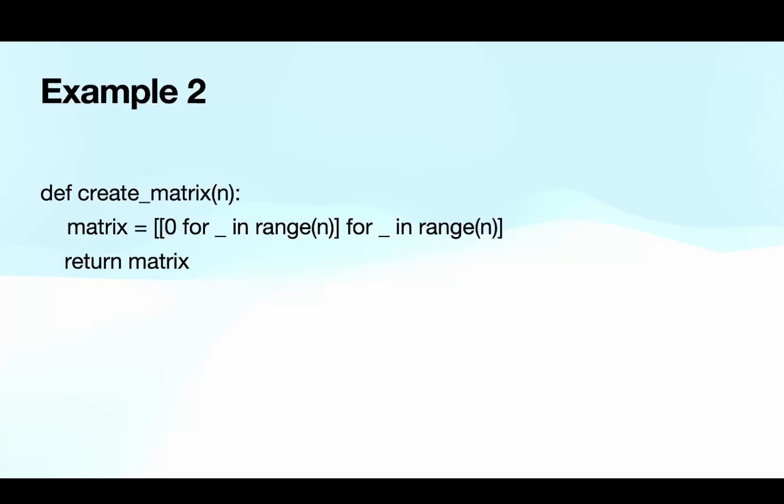And for this example 2 of creating a matrix, you can see there's two for loops to go through and creating a 0 for each spot. So this will be O(n squared) for time complexity. And for space complexity, it is also O(n squared), since the input is size n, and we're doing a squared of that. So it's n times n, and we're making that many variables in the matrix or the array.